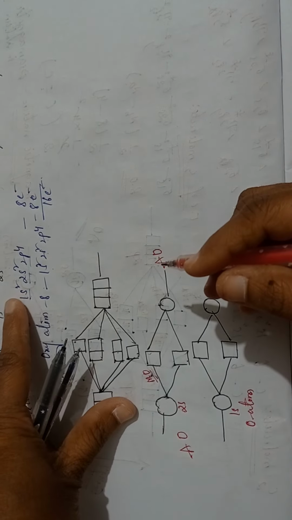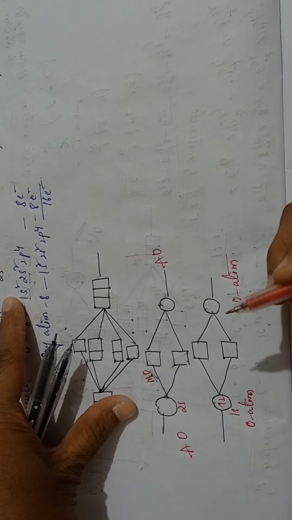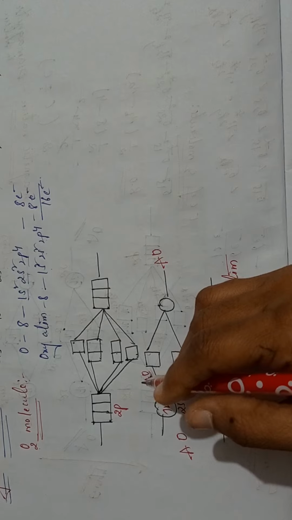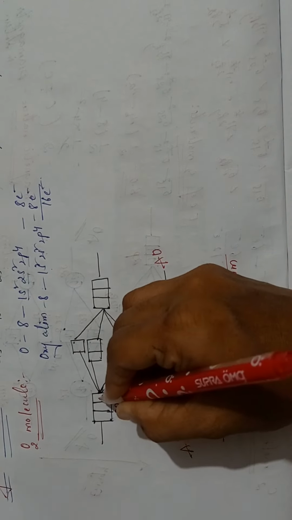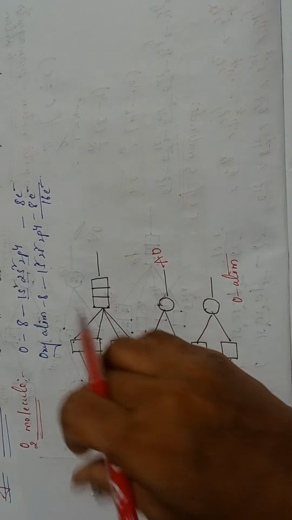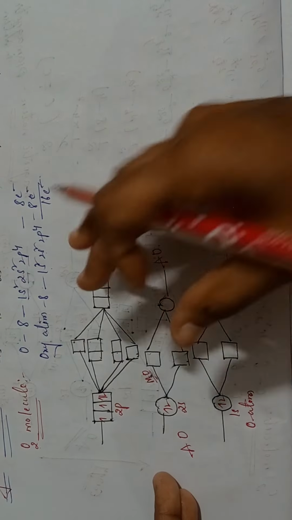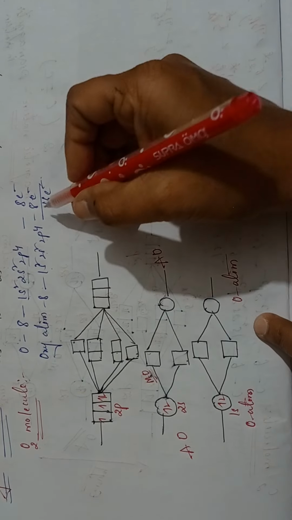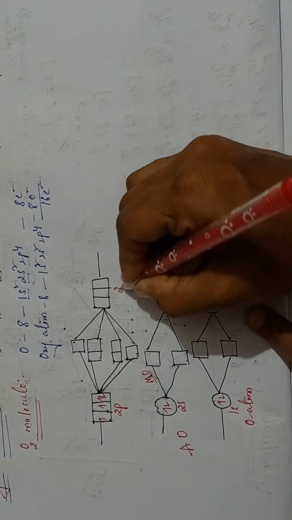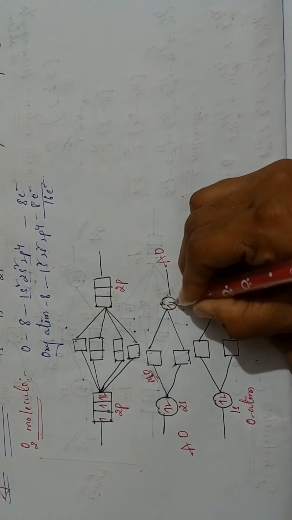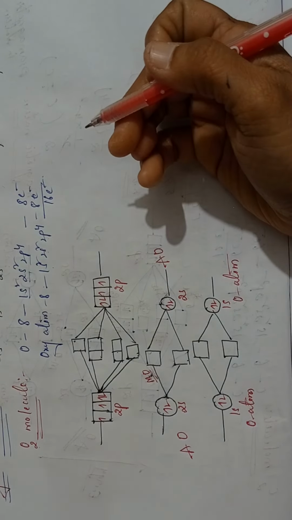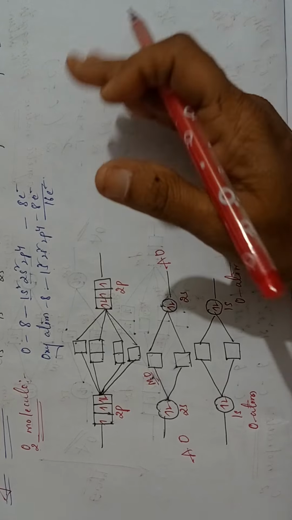This is 1s, this is 2s, this is 2p. In 1s how many electrons? 2 electrons. In 2s, 2 electrons. In 2p, how many electrons, students? 4 electrons: 1, 2, 3 and 4. Clear? Like this, this one oxygen atom is completed. Now take another oxygen atom. It also has 1s, 2s, 2p4. In 1s 2 electrons, in 2s 2 electrons, in 2p 4 electrons: 1, 2, 3, 4. Clear?